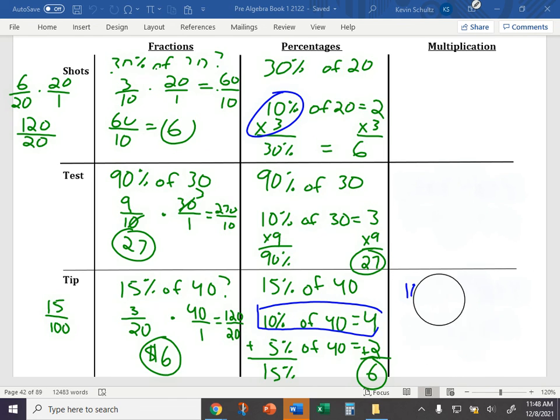Okay? Okay, so let's get to the multiplication method here, this last one. Did any of you notice a connection between 30%, 20, and the answer that we got of 6? Or perhaps 90% and 30, and the answer we got of 27? Anyone say like, oh, hey, that's kind of a nifty coincidence. I wonder if that happens every time. Liam? Multiplying in both equations. Okay, tell me more. Anybody else see anything?